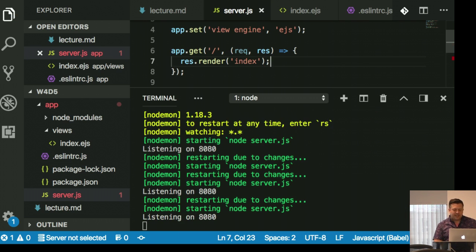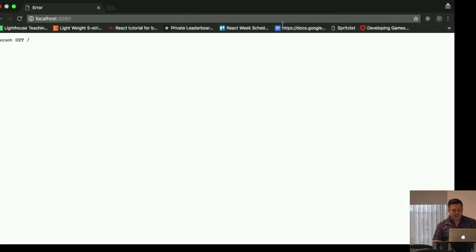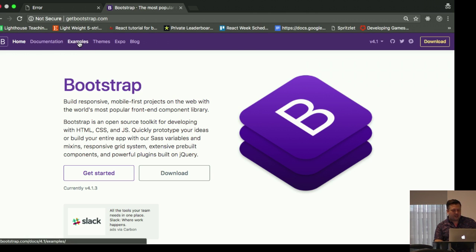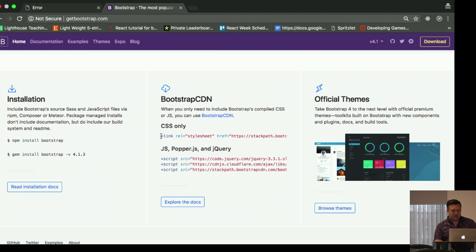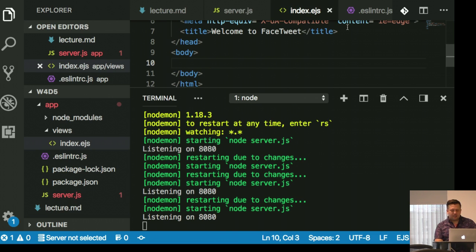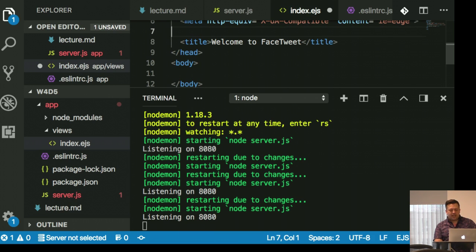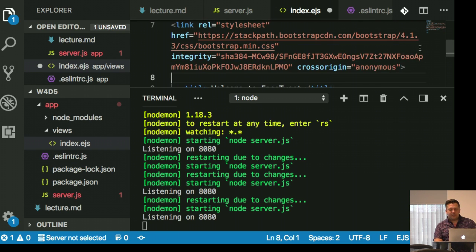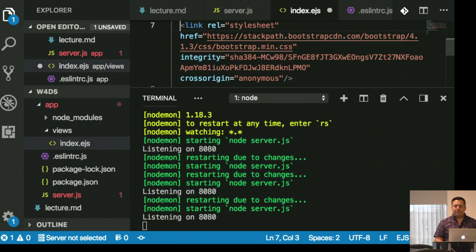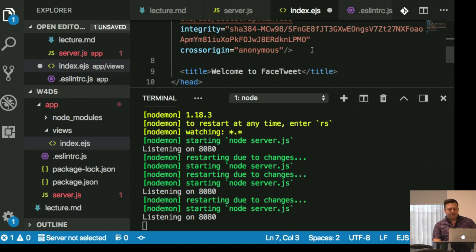So now we have the app.get /. Right now this doesn't have anything in it. I'm going to go to getbootstrap.com, get started here, and I'm going to add this here. Just as a reminder, I'm bringing in a CSS library. If I had some custom CSS of my own, where would I put that in relation to this, before or after? After, right. Because we want to think of it as extending Bootstrap rather than Bootstrap overwriting everything we did. Yeah. Okay.